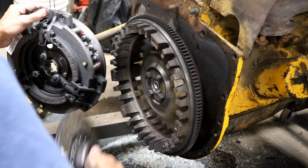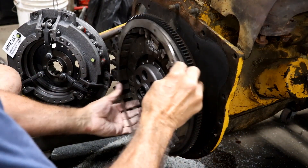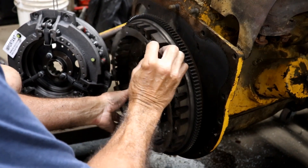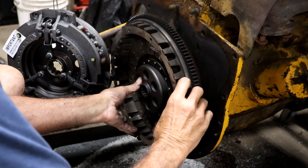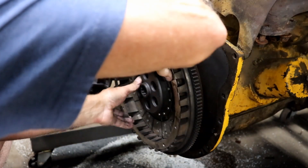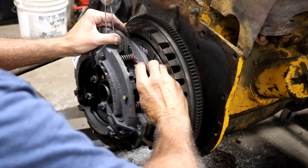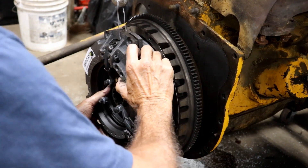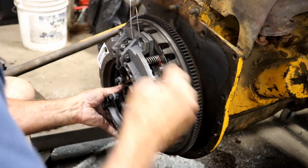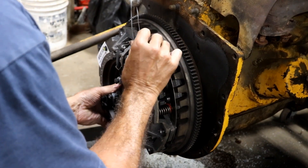Now the trick is, can I juggle all the parts and get them in here? It's simple, but it's complicated. You can imagine having to lift that heavy thing while lining all this up would be a lot of fun. But hopefully I can get it done here. It looks like it's going to go — bingo, there you go. So let's see if I can get this lined up and get it in the hole.